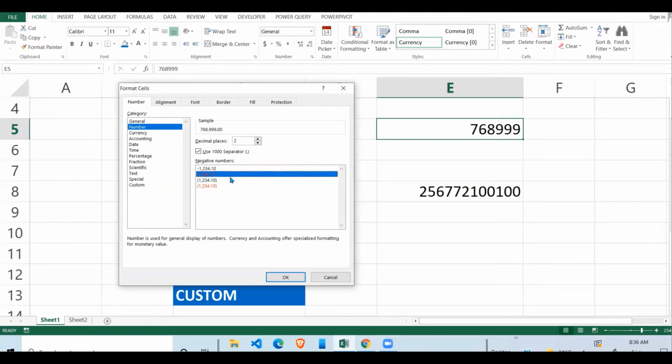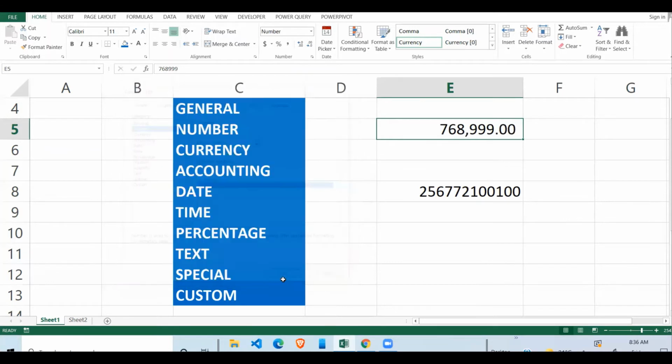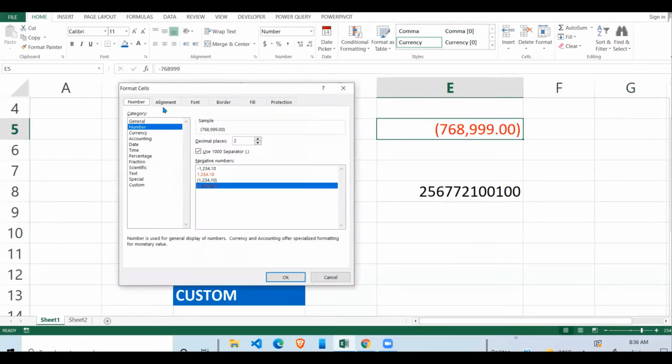If you want them in red, if you want them in brackets, so I'll go with brackets, and I say okay. Now you can see it is formatted to this. Now if I make this one negative, it changes to red. And this is because of the format I have placed on this number. So using this here, that's how you can format.